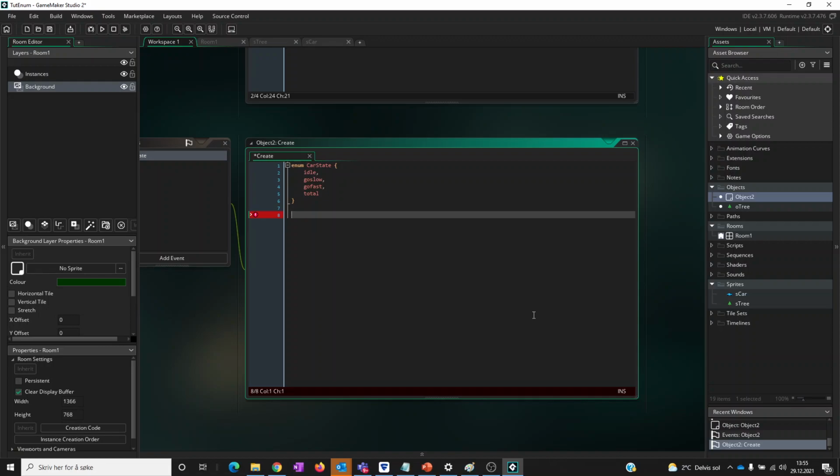And we need to set the current state of the car. So let's make a variable current state, and we set it to car state idle.